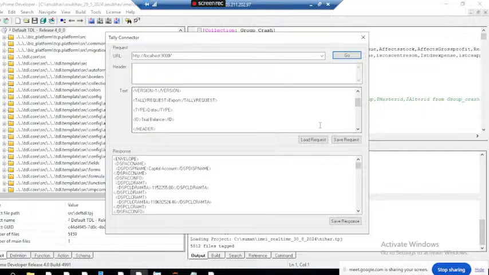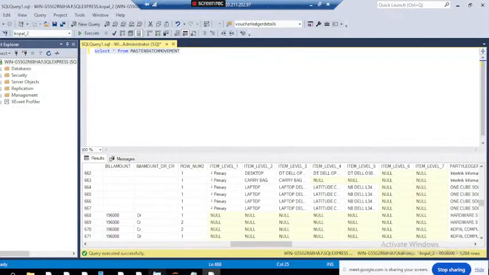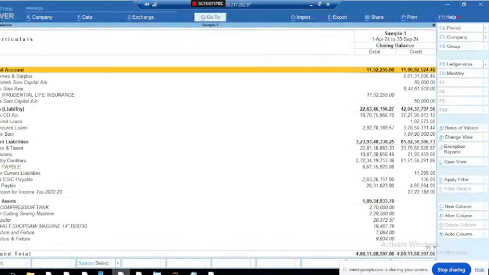Now, the thing where there was a gap is that if you press F5, you get all the ledger wise entries. That has not been exported. That is a separate extract. I'm showing you the F5.